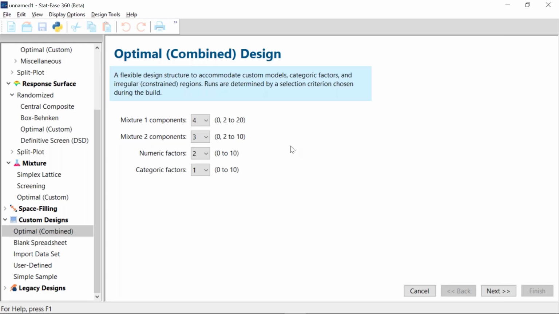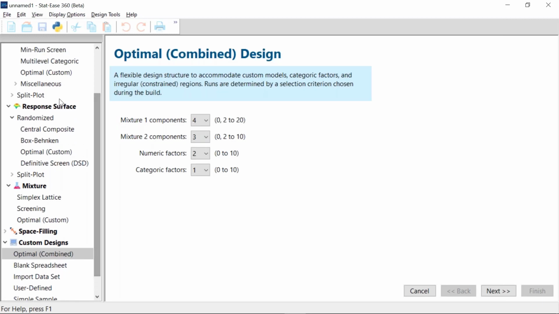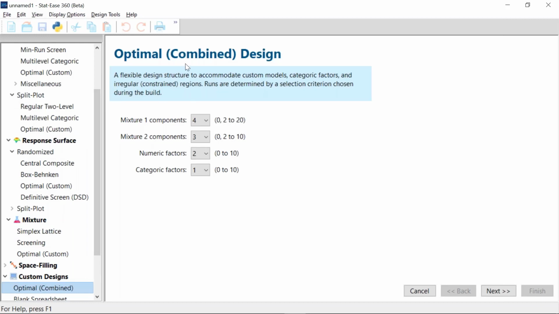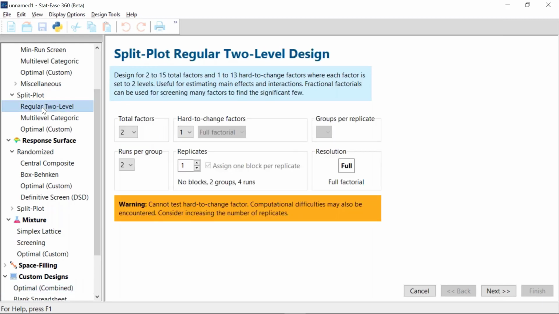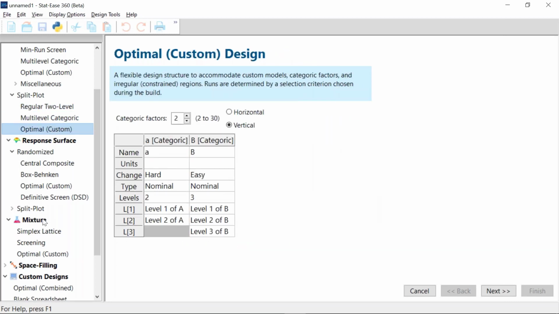And this would be a design that could be built using Design-Expert. So pretty much you can do anything you would like for your experiment. It's just a matter of using the right tools within Design-Expert. I mentioned also that we have the capability in Design-Expert and StatEase 360, which incorporates Design-Expert, to deal with hard to change factors. And so these would be under the split plot options, which are not completely randomized. And you can see that we have lots of split plot capabilities for factorials.